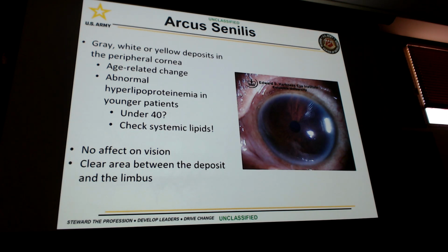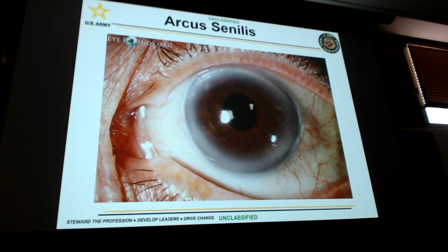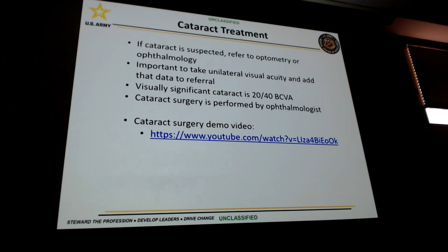We'll also see this sometimes in patients with increased levels of cholesterol. So if you're 80 years old and I see Arcus on you, I'm going to consider that normal. If you're 30 years old and I see Arcus on you, I'm going to order a lipid panel because you probably have high cholesterol, and that cholesterol is depositing itself in the cornea there. Doesn't really affect vision, but if they're under 40, we need to check those lipids because that can be bad. Here's more Arcus, okay? And don't worry about cataracts, I'm going to talk about them later.